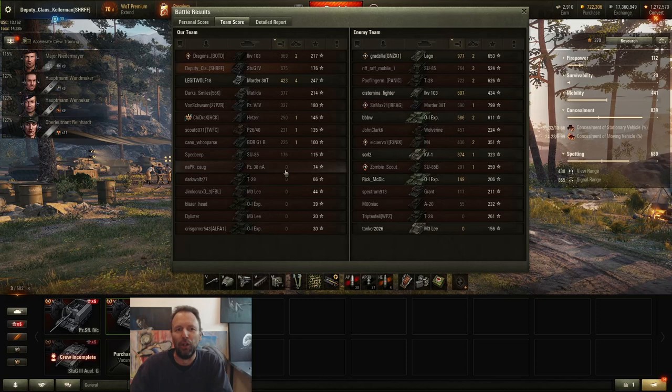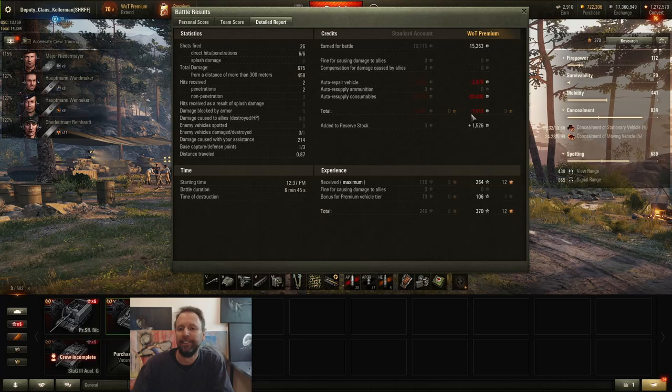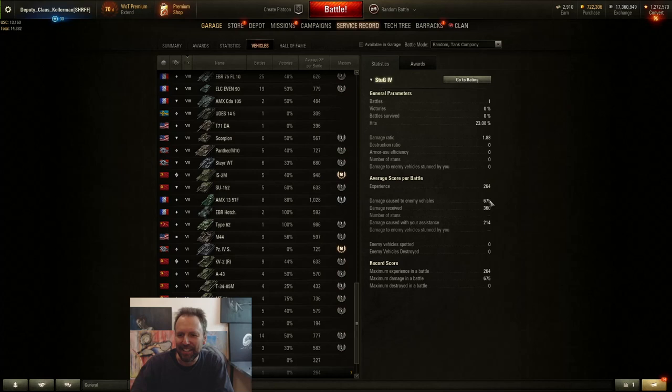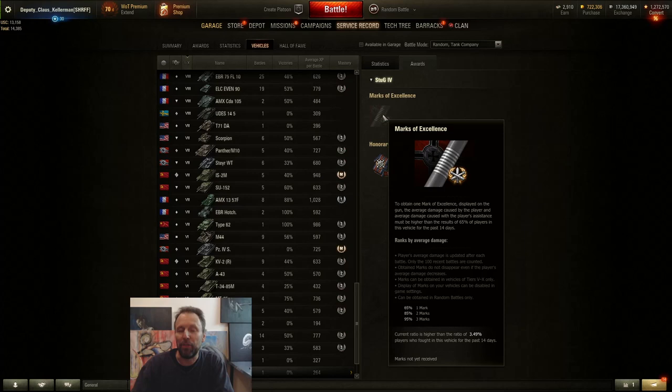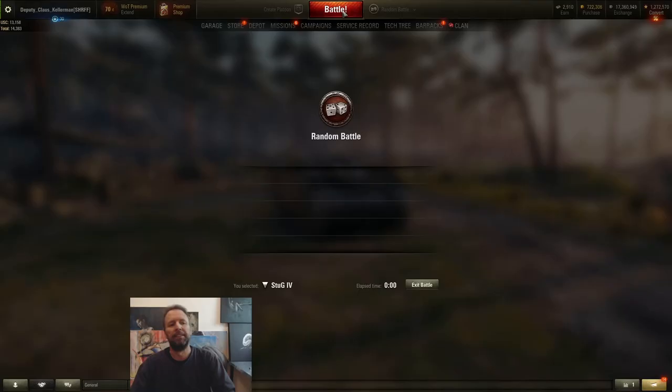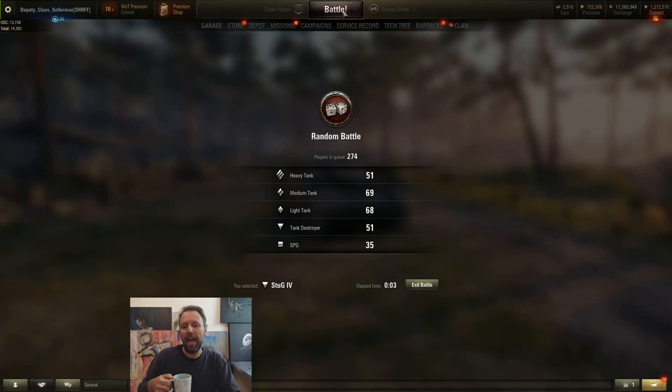Zeros across the board. Oh my good lord. And does it make credits? No! I don't know why, because it's a reward tank. But this is going to surprise you. This is going to statistics. Alright, I've played one game. I did 675 damage, I don't know how. And I'm at 3.49% marks of excellence. 3.49%. That's pretty good for one game. Let's play again. Come on. Let's do it again. The 10th worst tank in the game by win rate. And I've just lost, so I'm adding to the statistic.